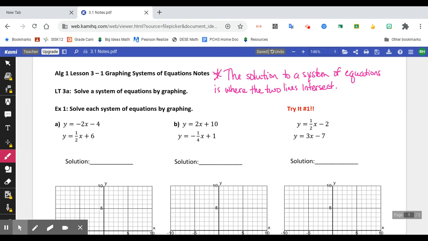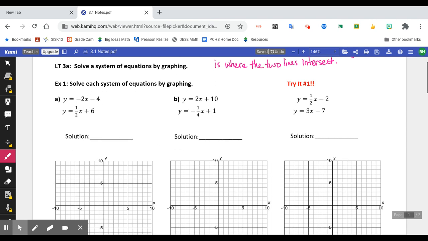Okay, so in order to do this, we just have to start by graphing each line. In order to do that, they must be written in slope-intercept form, okay? If not, we're going to have to rewrite them before we start, and then we're going to graph each line, and where they intersect or cross will actually be our solution, which is an actual point, okay? So the answer is a point like an XY location, okay? So let's start with the first one.